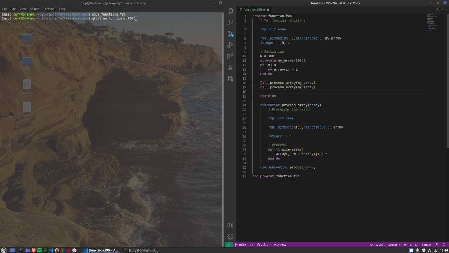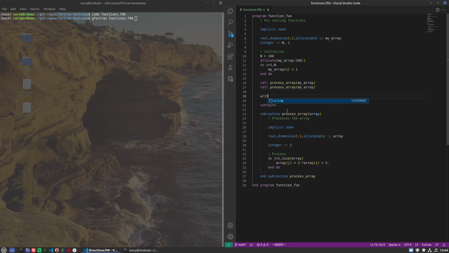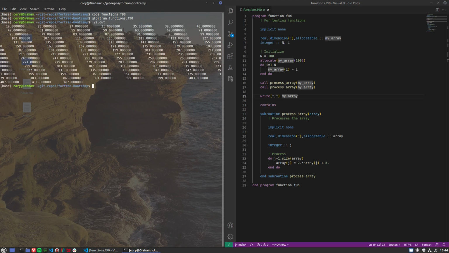So you always have to include this call statement when you're using a subroutine. That's saying, hey, go call this subroutine. That's pretty straightforward. And then we can just write out my array. Okay, so that's the array that has been processed now twice.